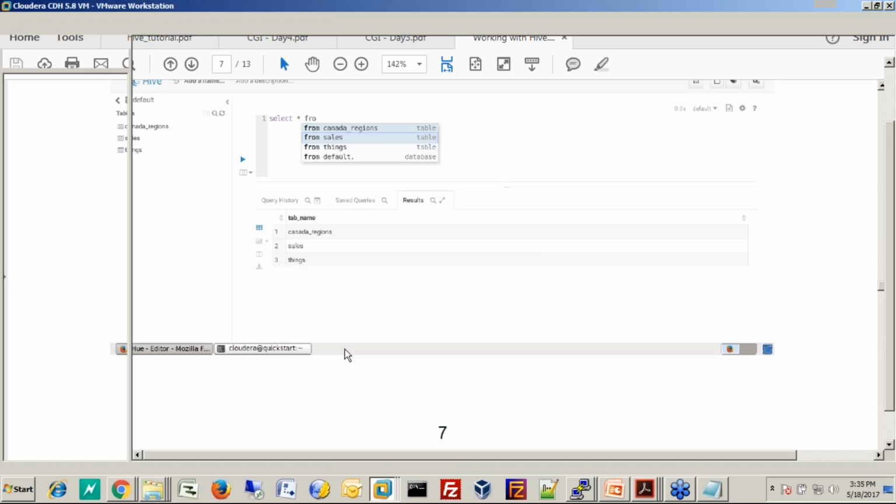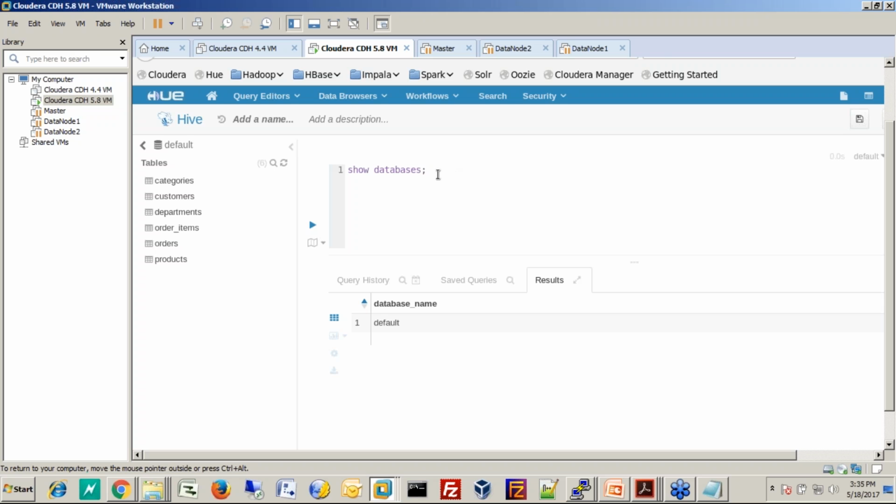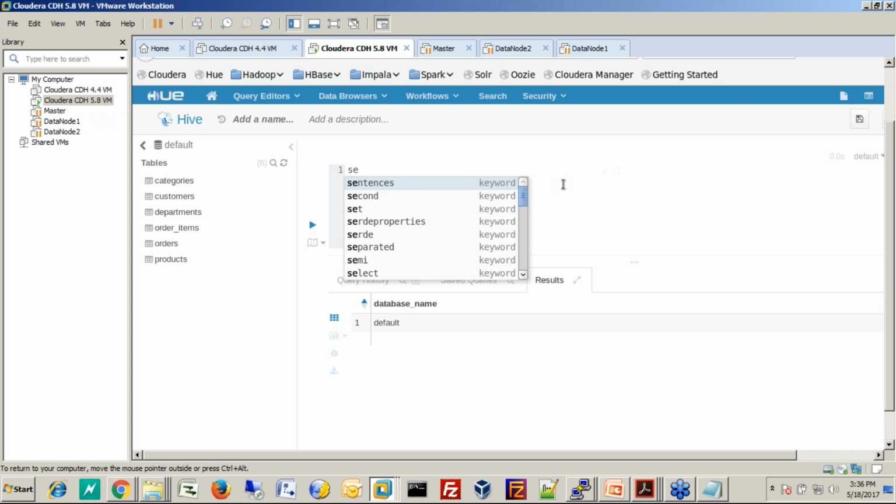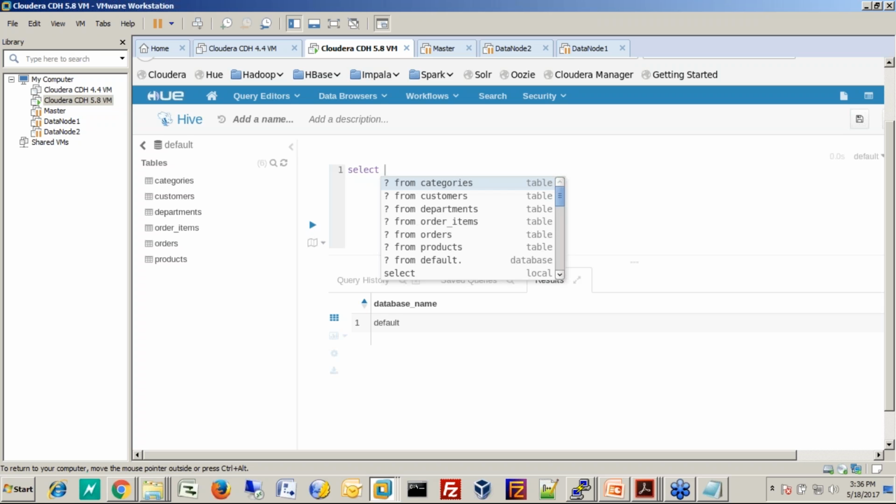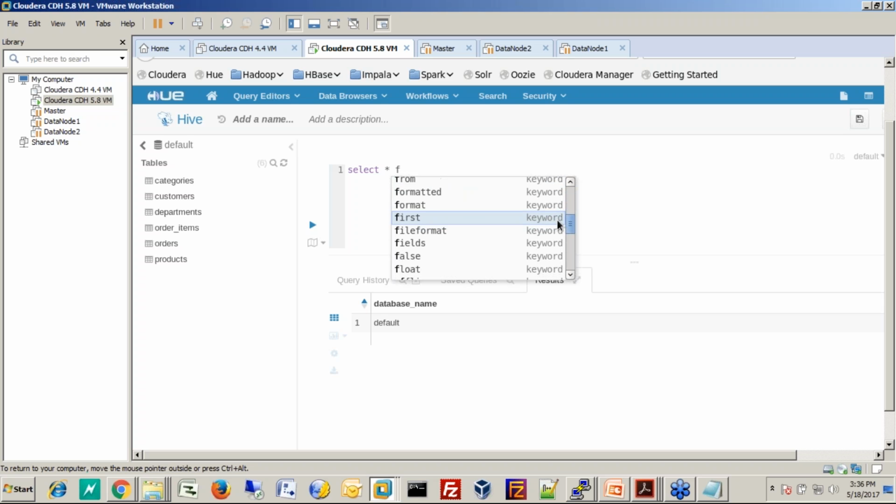And this is the select star from. I'll just show you how we do this. As soon as I do something like select, see, it's straight away bringing up suggestions. So you just need to type the word select, let's say star, then from. See, it pops up the tables automatically, right?